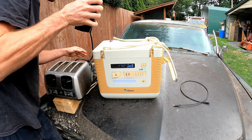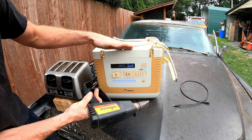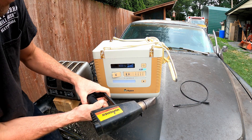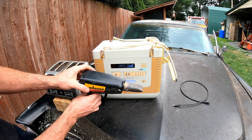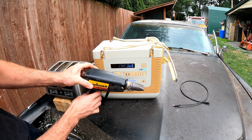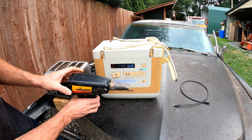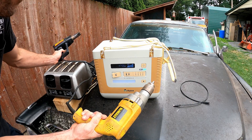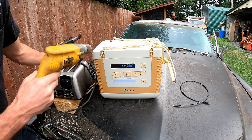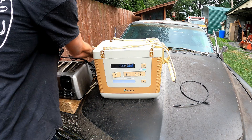I'd like to check the circuit protection. This is rated for up to 1800 watts, so I should be able to run this heat gun — actually it should be able to go on high. And we are at 1445 watts. Let that run for a little bit. Drill up too. It's holding around 1680 watts, no problem.